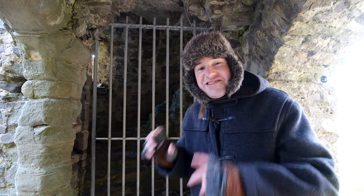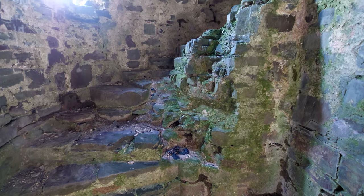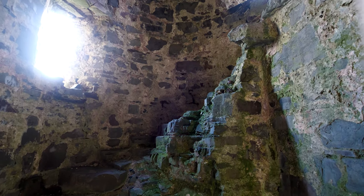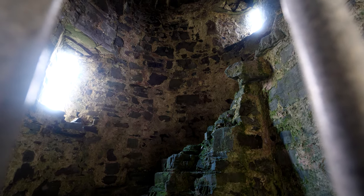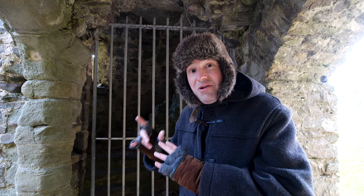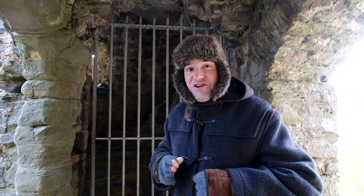There are all sorts of little snippets that are left. This is part of the gatehouse, and behind these gates — just to make sure that nosy people like me don't go in and hurt myself — is a spiral staircase. Some of the steps have been stolen away; somebody thought that would make a nice lintel, door frame, or doorstep perhaps. Because of that, you can't go up there anymore, and it's probably a good thing too because the floors inside the gatehouse are no longer there and this would lead up to those.